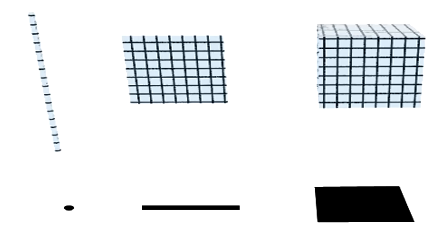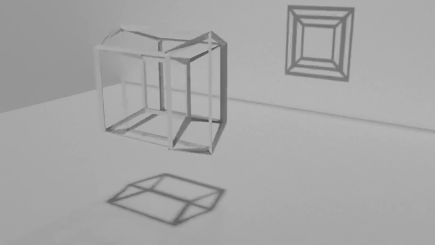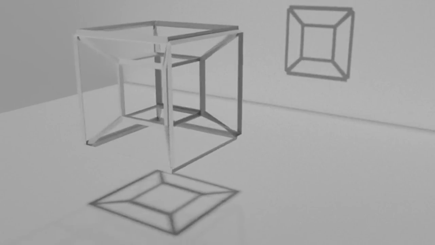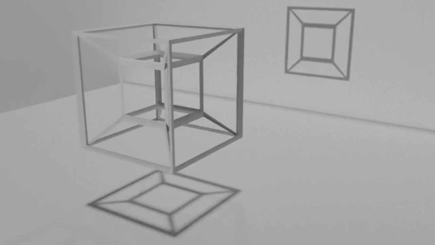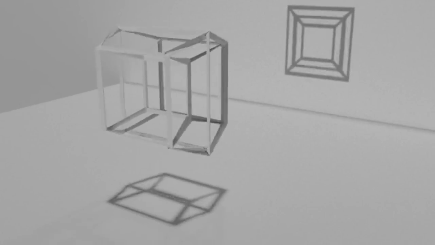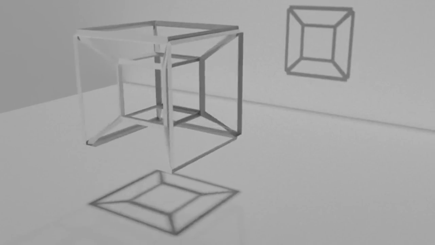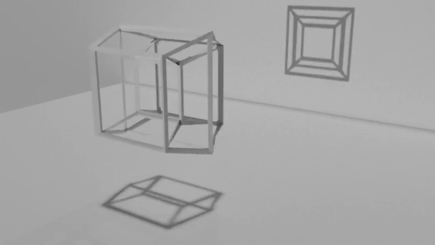Imagine the sun is directly above these objects. As you see, the shadow from a 1-dimensional object, the line, is a point. A shadow from a two-dimensional object, the square, is a line. And a shadow from a three-dimensional object, the cube, is a square. Thus, the shadow of a tesseract, or a fourth-dimensional object, would be a cube. The only issue about this animation is that the tesseract we see moving can only be interpreted by us humans as a 3D object, because we are looking at it from a 2D screen.